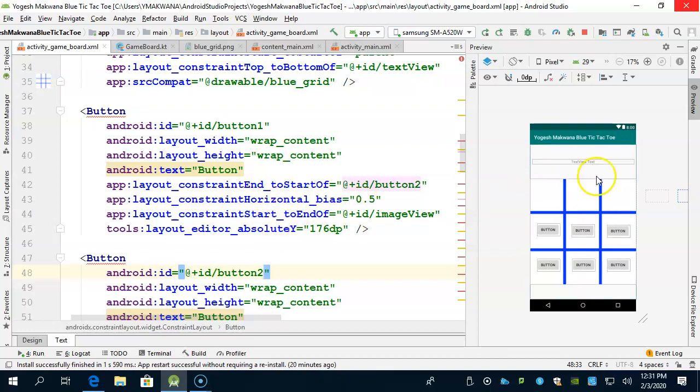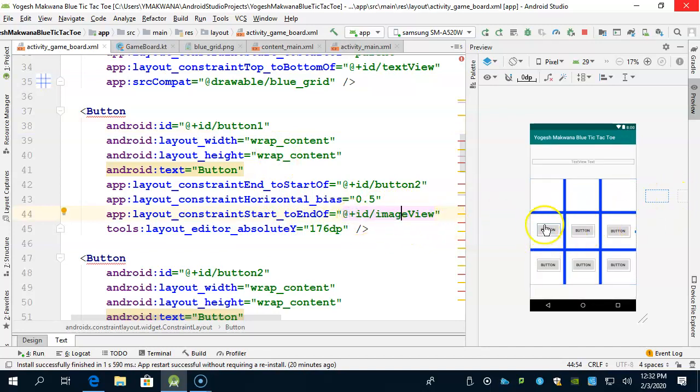Constrain start of, we are still talking about button 1, the first button. It is saying constrain start to the end of what? The end of the image view.